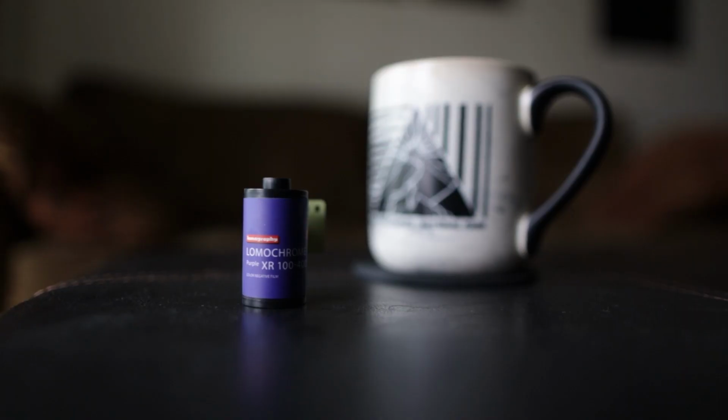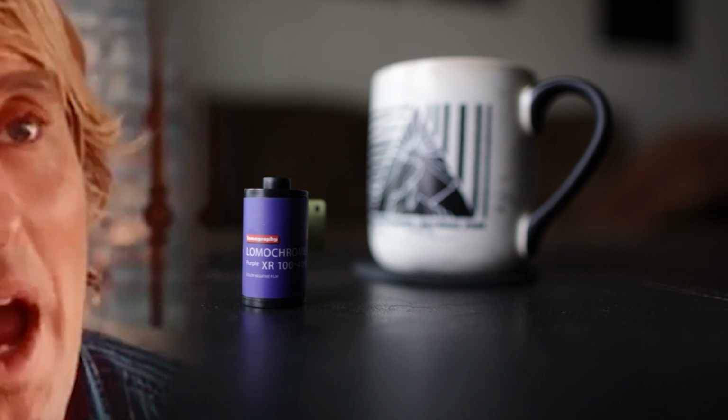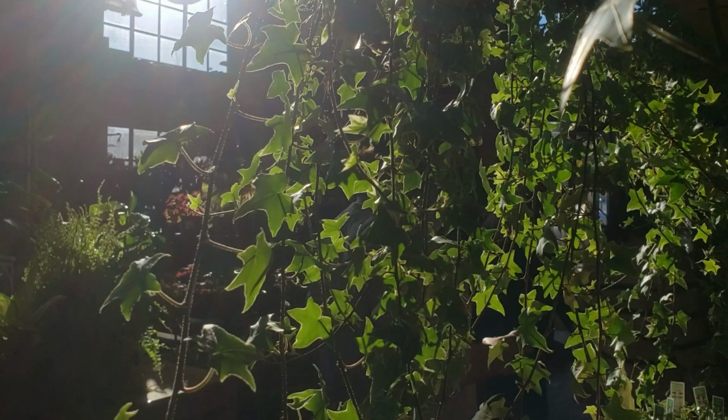So let's get into it. If you're not familiar with it, Lomochrome Purple kind of turns things purple. Wow. We'll be right back to things you already knew with Lou, but first let's take some photos.